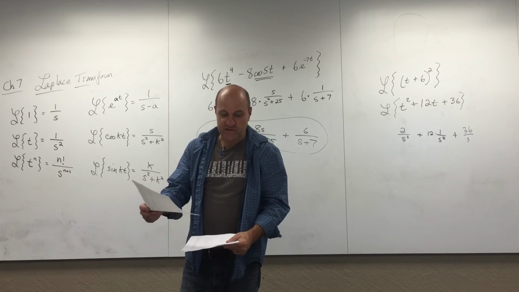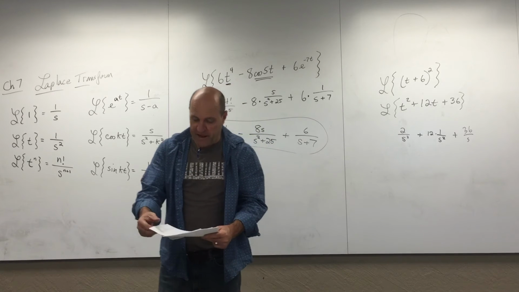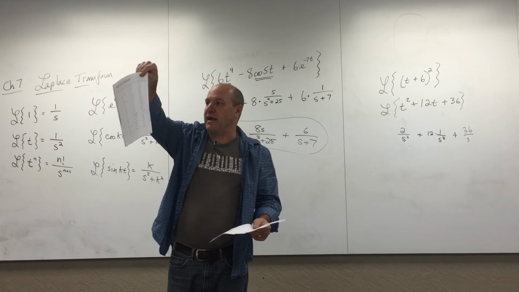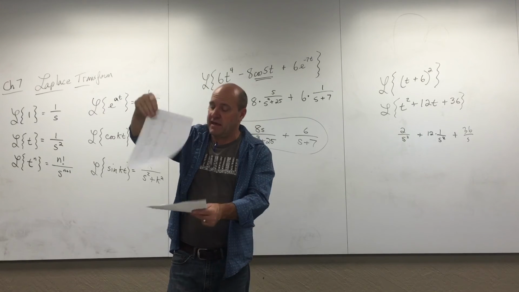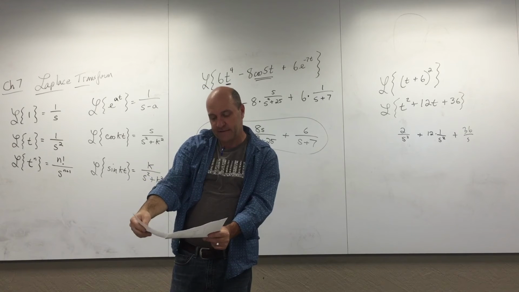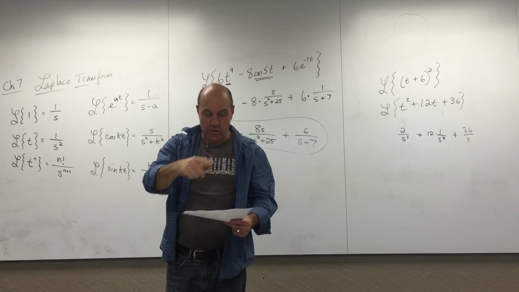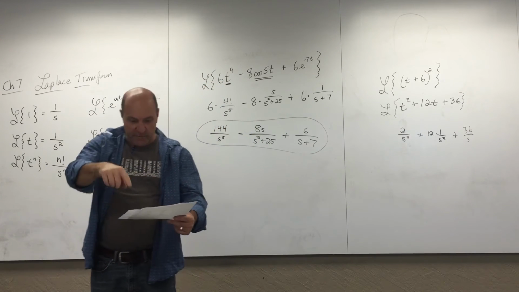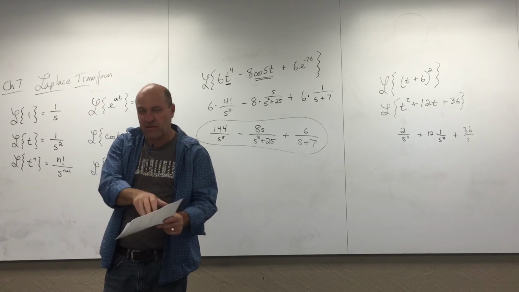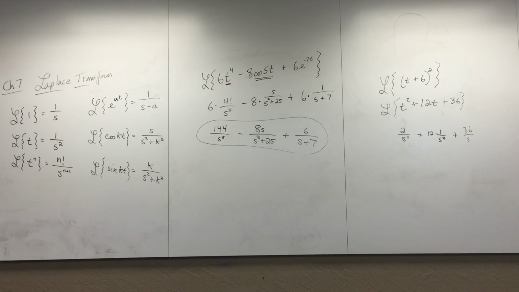I might do some Laplace inverses now, which takes me into 7-2. But in order to do Laplace inverses, let me give you this. This is in the back of your book, but I made a copy for you. So it's front and back. It is 58 Laplace transforms. Now, we don't use all 58, but we use the first 10 or 12, and then sometimes up in the 20s and 30s, and we use some scattered amounts of this stuff. You get to bring this to the test. You get to have it on the test. But you do start becoming familiar with it, and how it looks and how you find things on here.